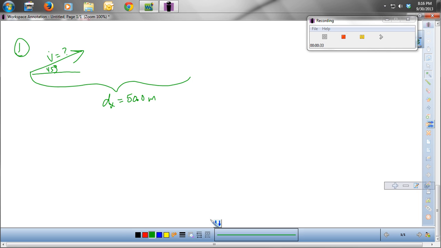Okay, so it's going to do something like this right here. It's going to return back to the same level that it moved from. So I said, well, I know that dx equals Vx t. And I know that Vx would be the cosine of 45 degrees times V. And that's also Vyi because I have a 45, 45, 90 triangle. So my vertical and my horizontal speeds are going to be the same.